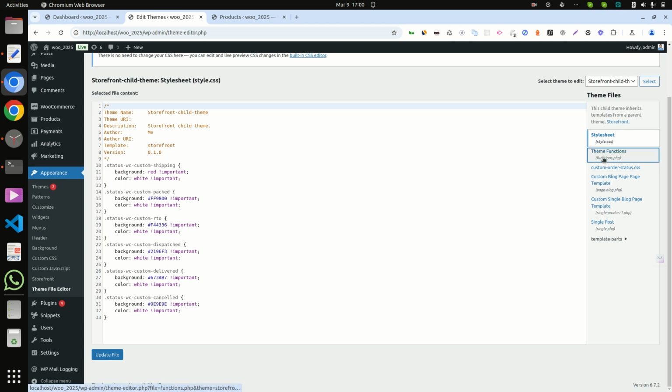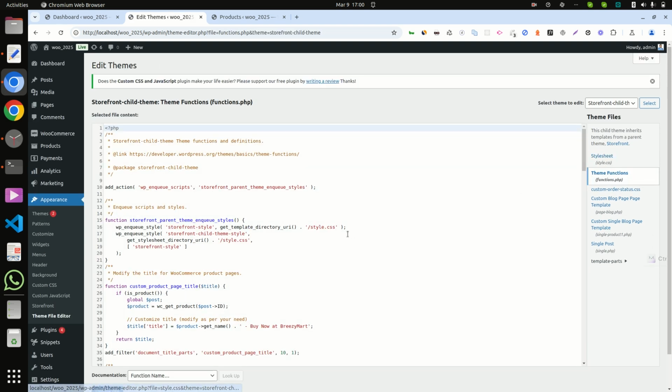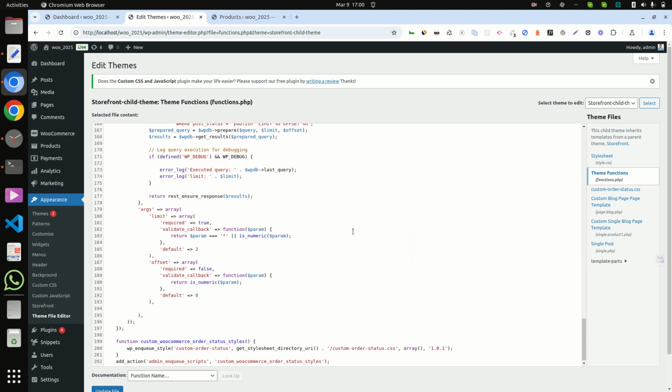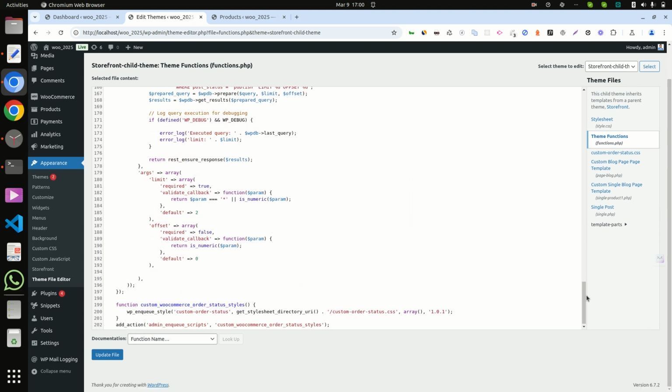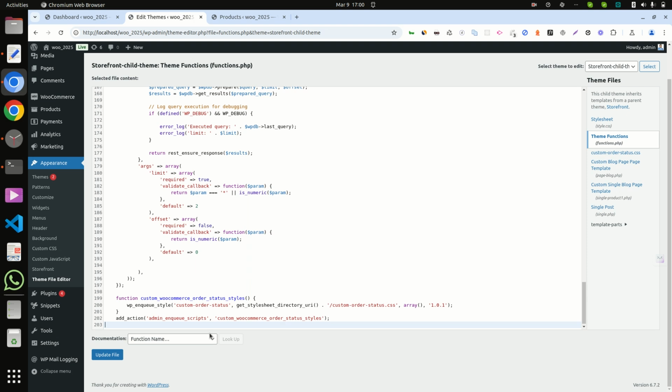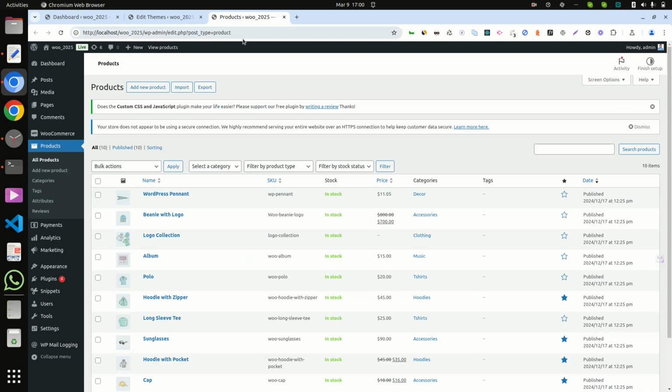So go to functions.php, and go down, and here I will add some code. But first I am explaining what we will get, like via bulk action you can delete products which do not have images.